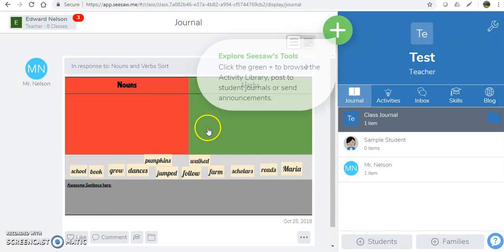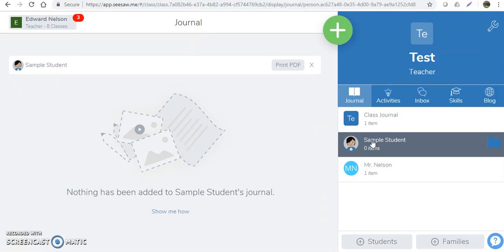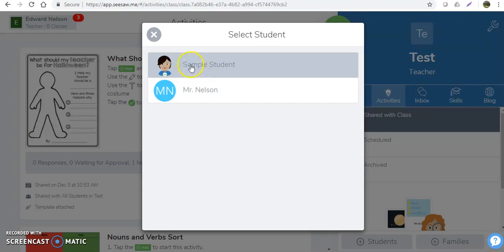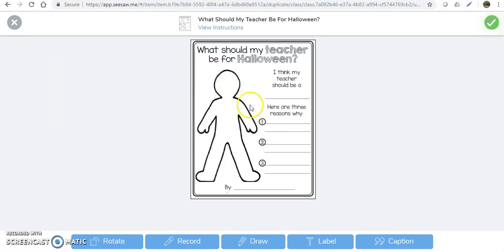So if I want to add the new content to my journal, I would click on my name, and then click on activities and click add, and I would add it to sample student. From here I can now complete the task. Seesaw allows you to color, record, type, label, and caption.